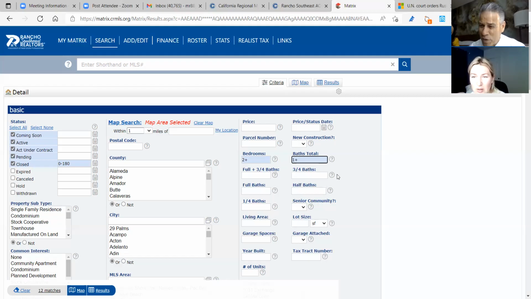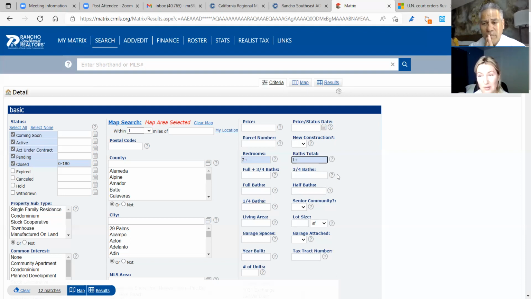1,470 square feet for a 2 bedroom, 1 bath? Wow, that is a huge house. That's probably why they were able to build 1 more bedroom and bath. That's fine. How big is the lot? 7,125. Okay, and this is a single family residence, correct? Yes.